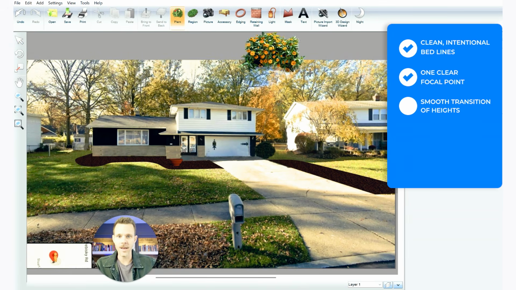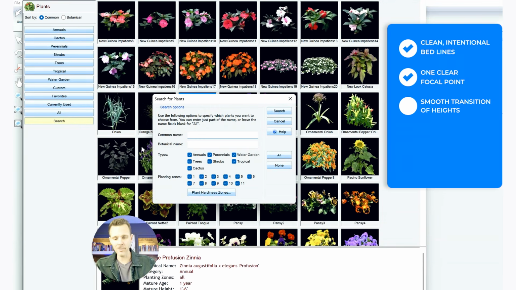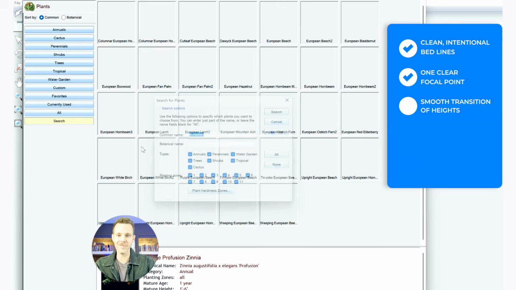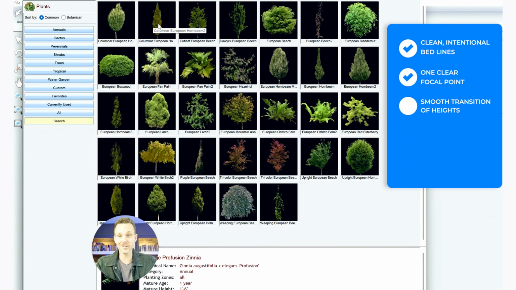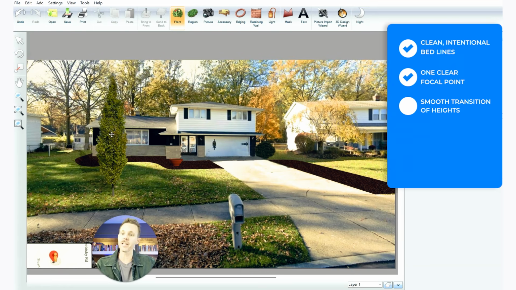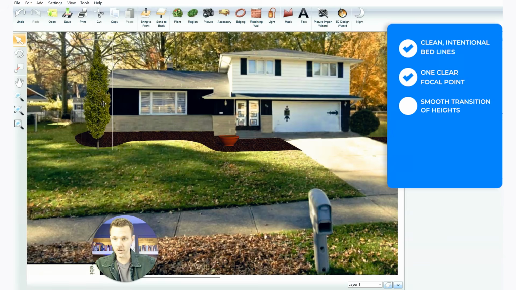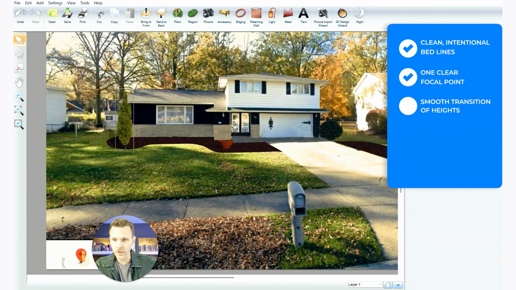So let's get in there. And I think I want to play off this evergreen effect of that bush, because I'm going to keep that bush. One of my go-tos is a European hornbeam. I love them, and I think it's going to do well. It's one of those trees that gets a nice height, but isn't going to get too tall, okay? Or is it going to get too wide? Sorry, it will get some height to it, which is great because that's what we want to do on the corners. So let's drop this guy in, and boom.